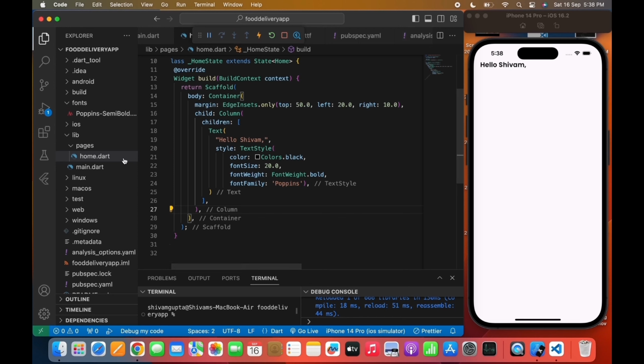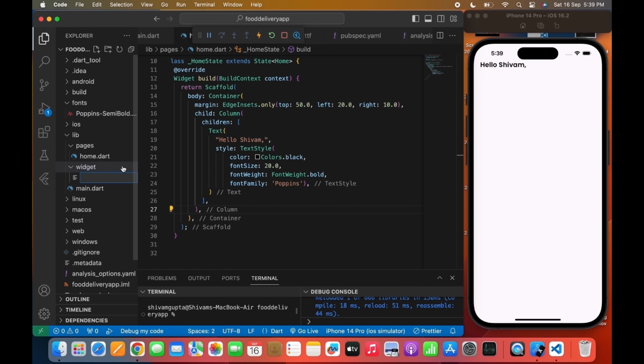So in the lib I will create a new folder named widgets here. Now inside the widgets folder, I will create a new file named support_widget and I will create a class named AppWidget.